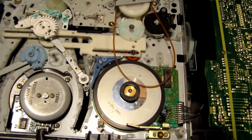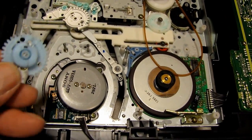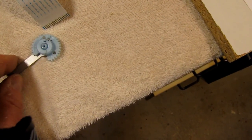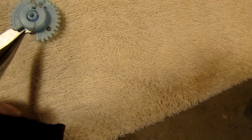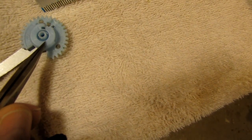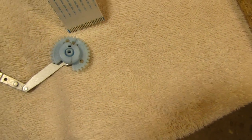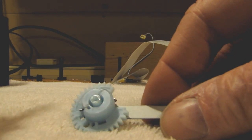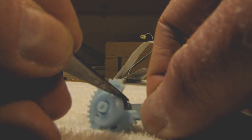So now we should be able to remove that gear, and off it comes. Now, as I said before, I glued this, and it was split right in half. You can see where it was, you can see kind of now where I've glued it here. And it seems to be holding, so I'm hopeful that I don't have to order another one, but if I do, I do know how to replace it now, so that's not going to be such a big travesty. Okay. There, it's off.